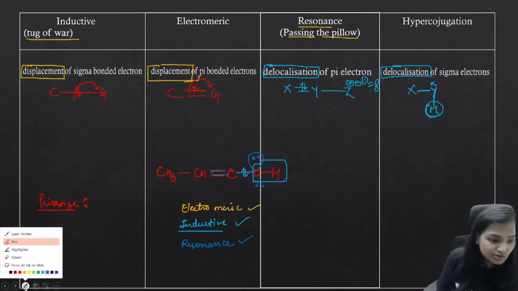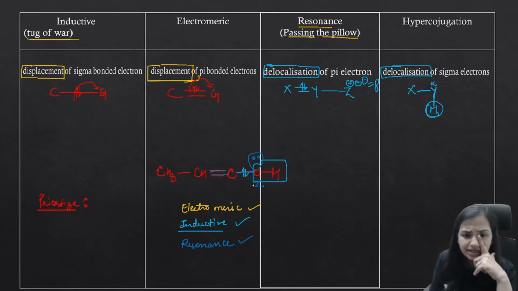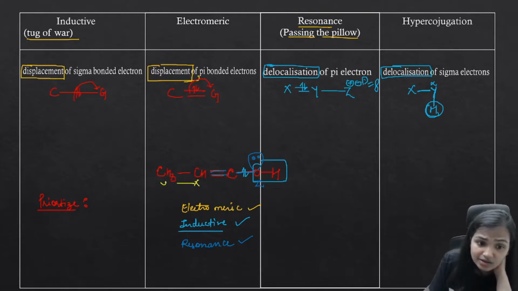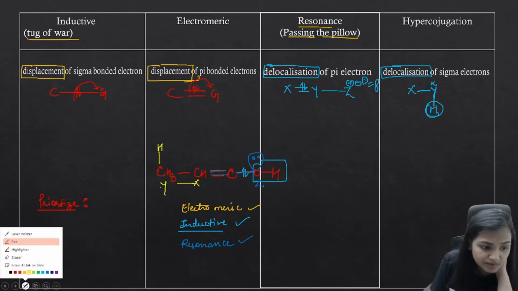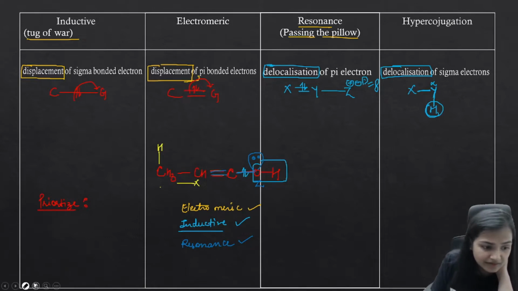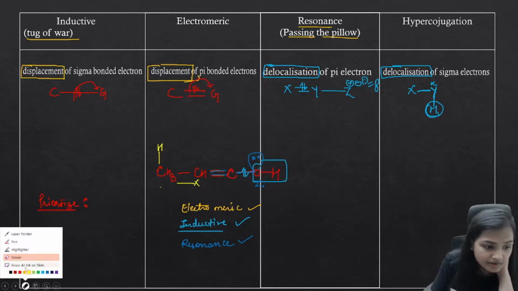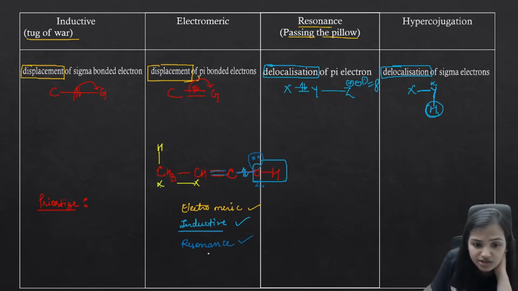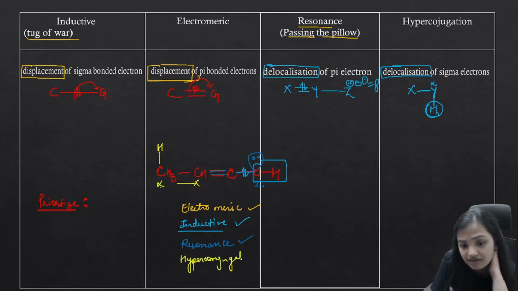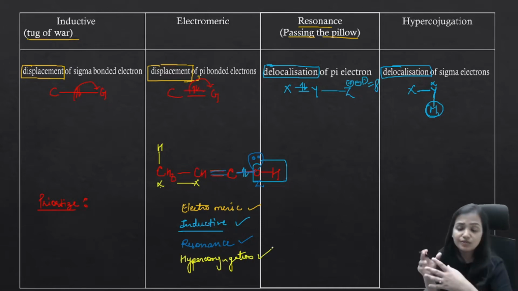Now another student would say, ma'am, you tell me, if this is this and this is the hydrogen, can I do the alpha hydrogen? I can do the delocalization of sigma electron with this carbon. I can say that this is my X and this is my Y, this is my sigma, and over this Y we are also having the hydrogen, the sigma hydrogen, for this particular functional group. This is my alpha, and this is my alpha hydrogen. I can also do the hyperconjugation. So there could be a possibility that I could do everything there. I will try to do everything. Then what will you do?